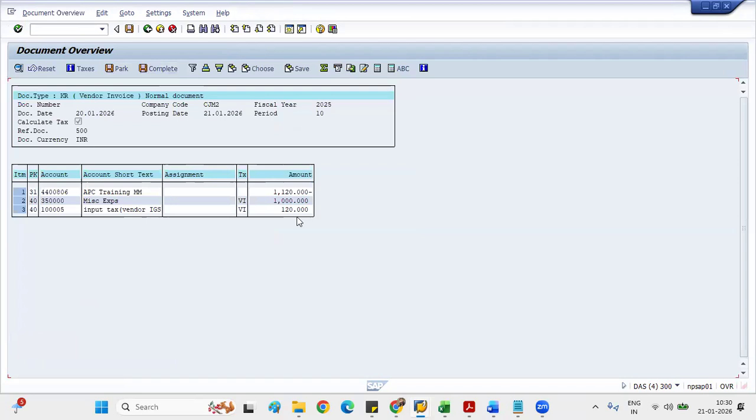So this is the only configuration we have for GST. What we did, we checked the procedure which is mapped with our country. Then we checked what are the account keys available in that particular procedure. And then we created the tax code and mapped the GL to those account keys. You can see the IGST GL, from where the system is picking it automatically. This process is called account determination. That means my GL will be picked automatically from the configuration. Okay, this is what we did. Easy.